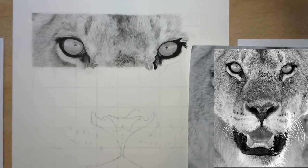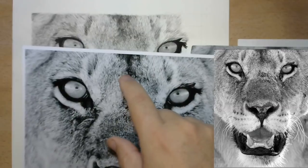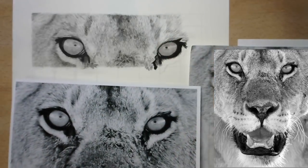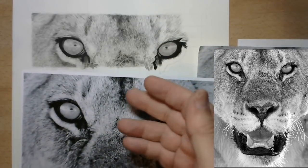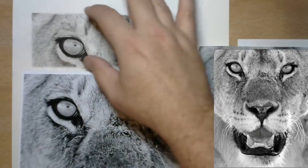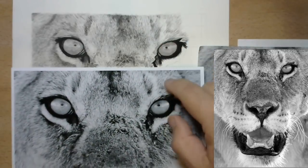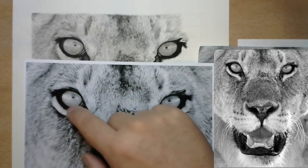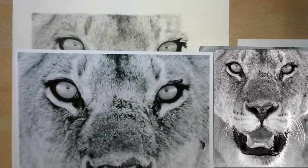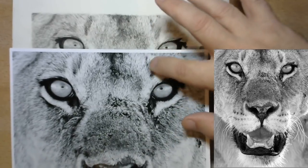Now, in the reference photo, the contrast is pretty stark here. You've got your black and your white, and your midtones here are very contrasty. But in my drawing, I've resorted to using more graphite than charcoal, and because of that you get a lighter tone, more graphite gray, except around the eye here where I've gone in with charcoal to give me the black blacks. And also in some areas like within here and here, in some patches, I will lay down some charcoal just as an area, for example, here.